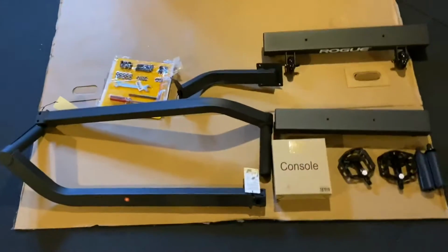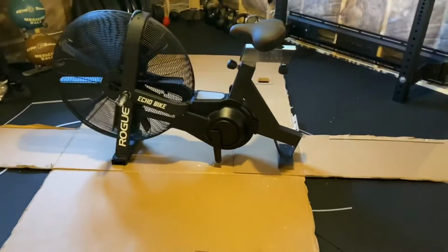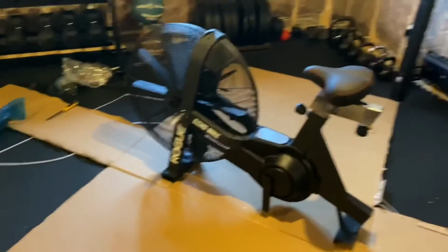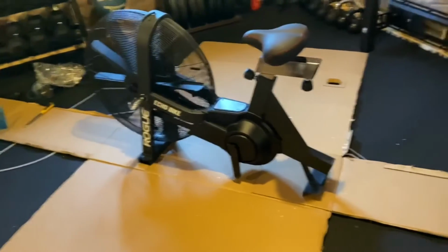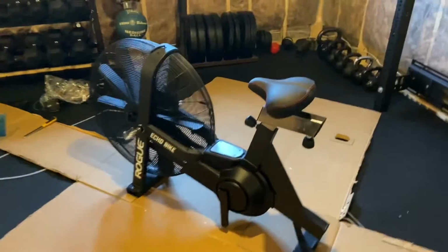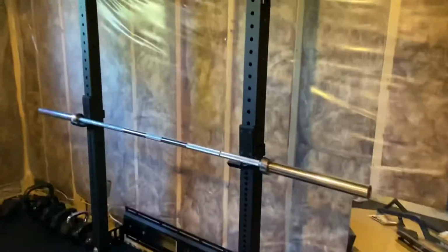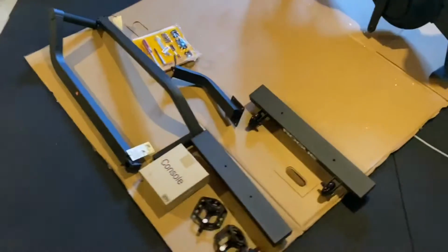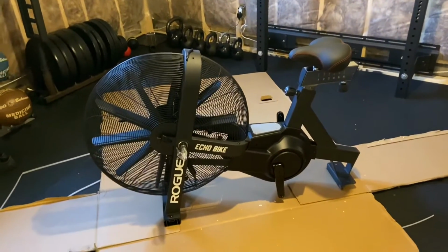So we got it out of the foam. This is everything that was included in the box. Got the arms, the console, the pedals, the footings, the console holder, the hardware, and then the bike right there. It's funny, when I was shopping around for different styles, Concept 2 has a way different style. Schwinn has their Airdyne Pro, and then Rogue's got the Echo bike. I know Rogue was the best one based off the reviews, but they also said it's built like a squat rack. And they're not wrong. I was taking these things out of the box and all I could think of was, that's my squat rack in a bike. So I'm excited to get this thing together. I'm excited to put together and see how it feels. It looks great so far.